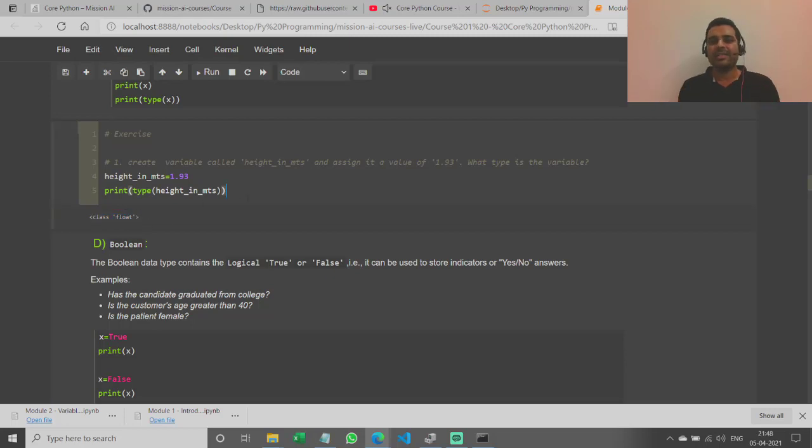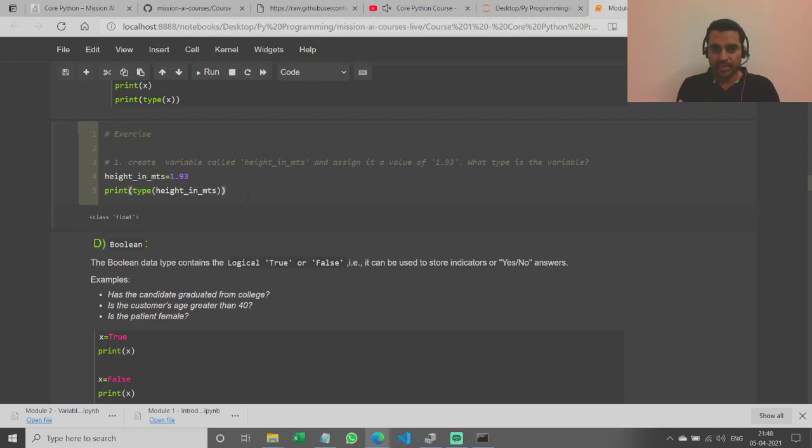What does this class thing mean, right? So class is like the definition. Think of it like when you make a building, first you make a blueprint, that is the design on paper, and then some civil engineer or construction company comes and builds the house, which is like the real world avatar of something which was on paper. So the class in Python is basically the equivalent of that blueprint. It's like the definition.